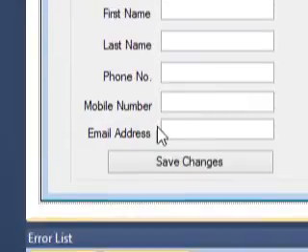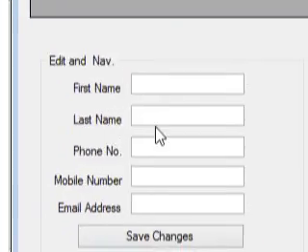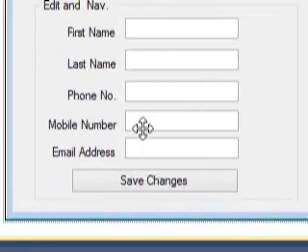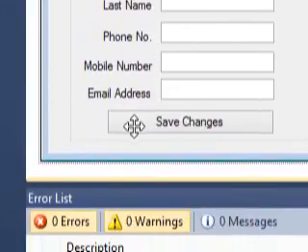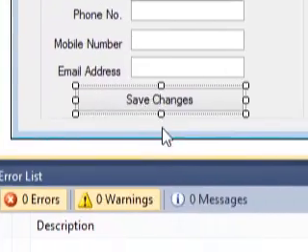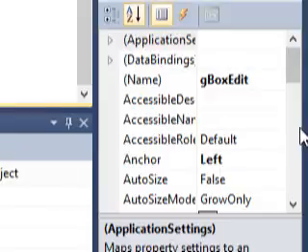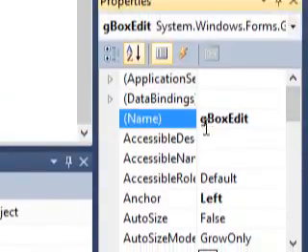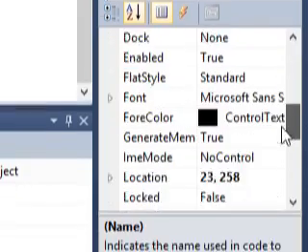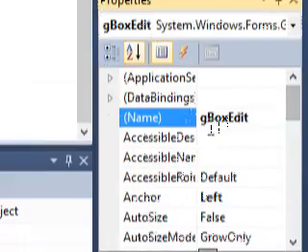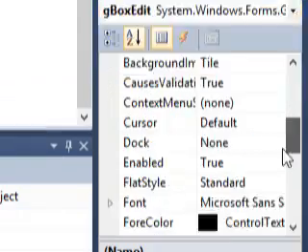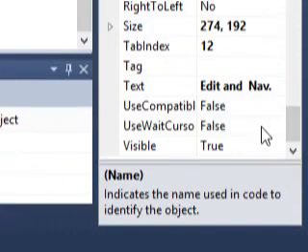You have to add these fields: first name, last name, phone number, mobile number, email address, and a new button called save changes to save the changes after we add a new record. The group box, I named it gbox edit for simplicity. Gbox edit means group box for edition, and its text is edition and navigation.